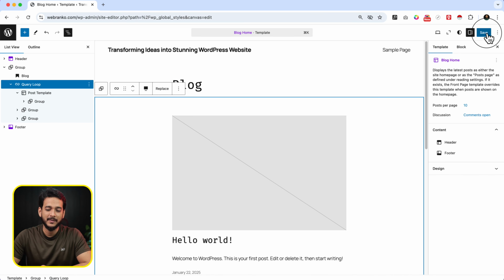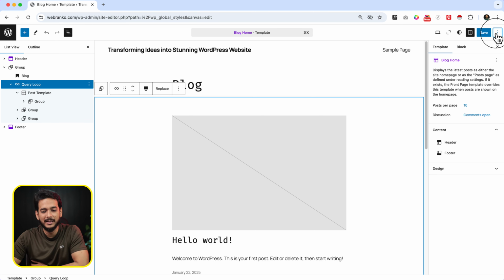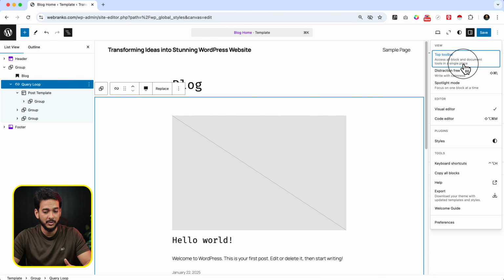And the next one is save, and the third one is three dots. So three dots, what does it mean? What is inside these three dots? So basically if I hover over, you can see it's called options. So inside these options you can see a lot of features like toolbar options, distraction free edit, spotlight mode, code editor, and plugins, styles, keyboard shortcut, and copy all the blocks and everything.